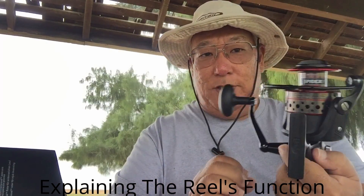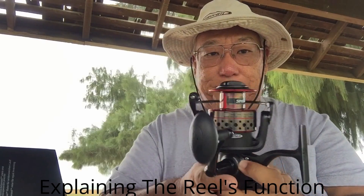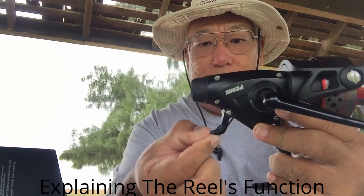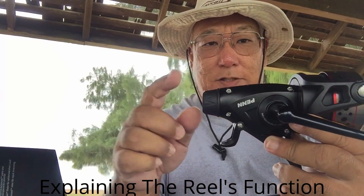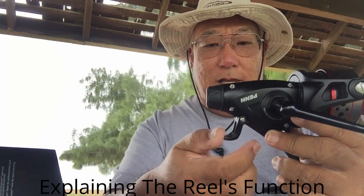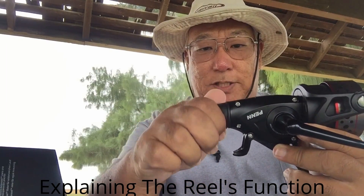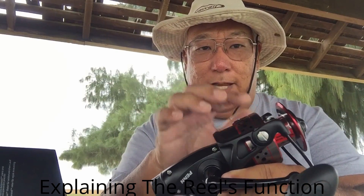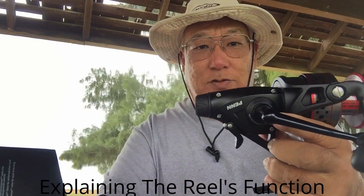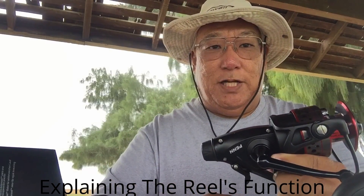When you dunk and cast, you want to let the fish swallow the bait. The Live Leader has this switch in the back. When you flick it up, you engage the secondary drag system — it is a micro drag system, so you can tighten or lower it. When the fish hits the bait and swallows it, you want it to run for a little while. The line will not backlash. When you feel enough time has passed — usually about 6 to 7 seconds for me — flick the switch. It sets it to the full drag setting of the original front drag, and you are going to get a good solid hookup.